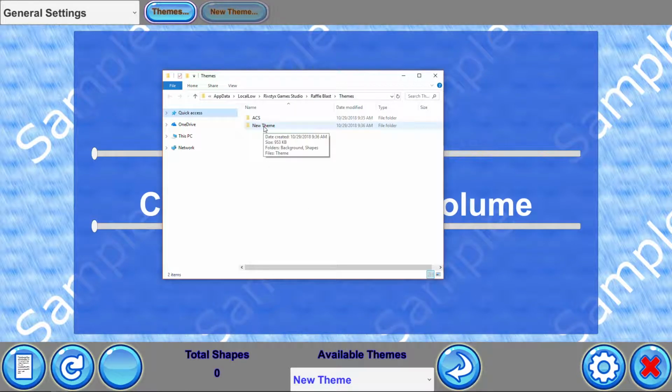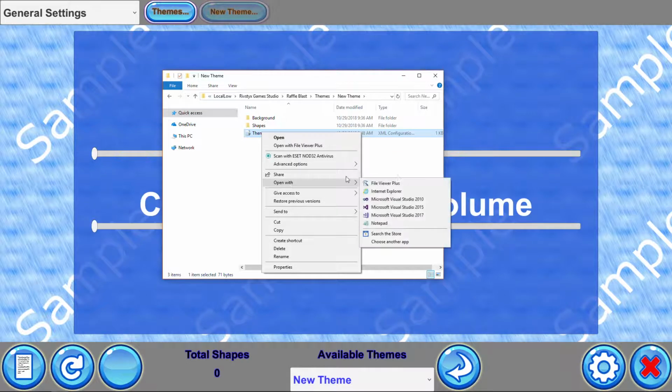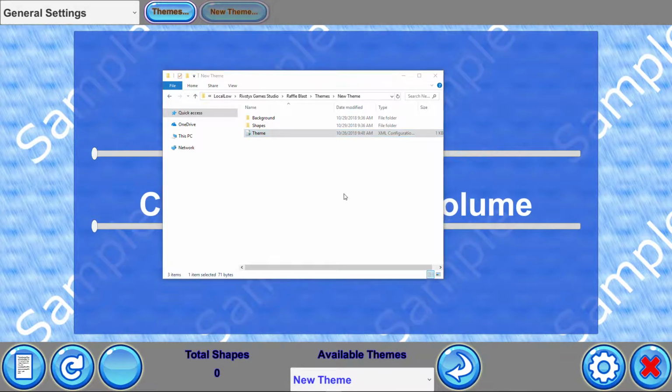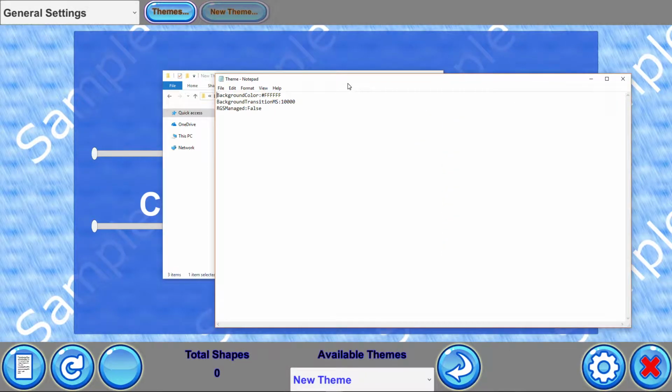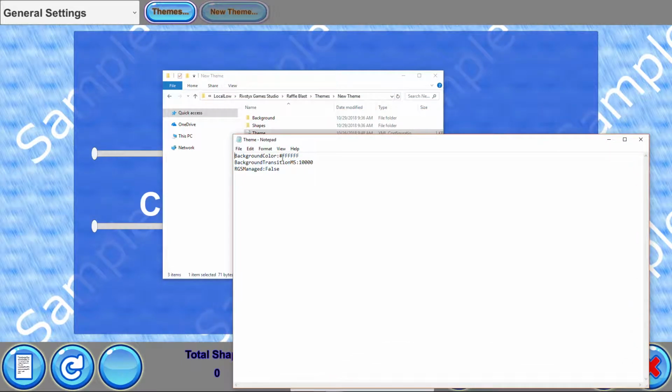Now we have a new theme here, so let's explore what that put in there. In here we have a background, shapes, and theme. The theme config is what I was talking about earlier. If you open that up, a theme has a background color.